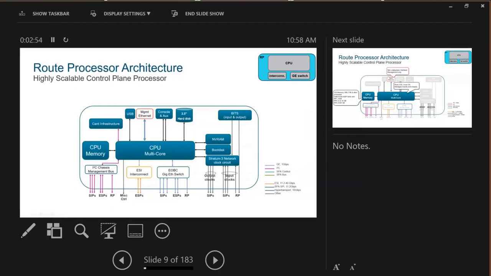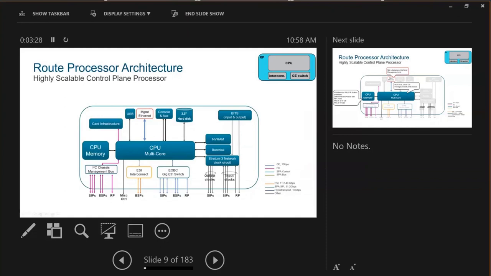The main difference between the management port and other ports is that the management port is directly on the RP. So whatever traffic comes from the management port will go directly to the CPU. It won't have to go through the ESP. That's why I was telling earlier, all the traffic except the traffic on the management port will be through the ESP. The management port will be directly to the CPU. And we have console and aux cables again to get direct access to the device.